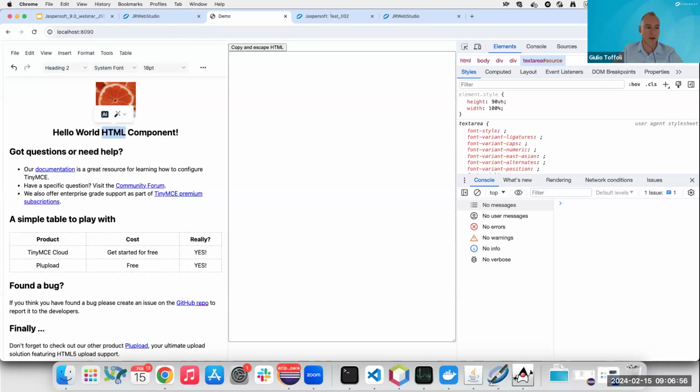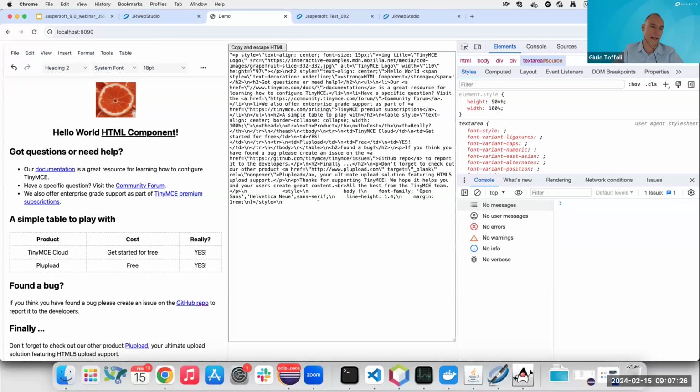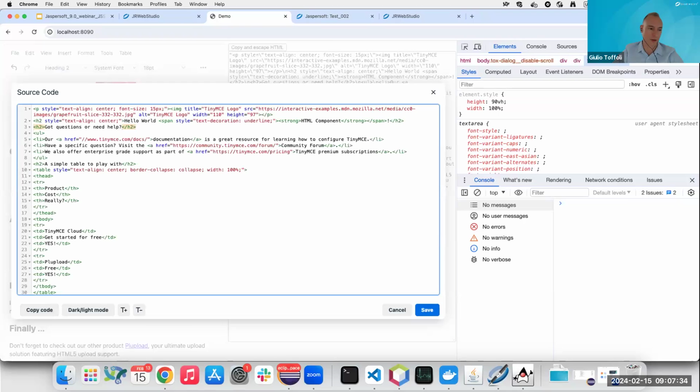So here we are going to say, hello world HTML component. Maybe I want this HTML component in a different color. I'm not sure if it's supported, but here I have bold and underline, and I'm sure that I could define colors. I can find this right now, but that is not really important. Okay, now I created a simple button that simply gets the HTML from this component, right? I can technically see the source like this.